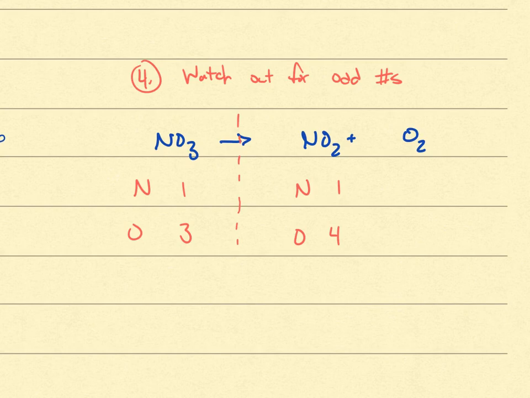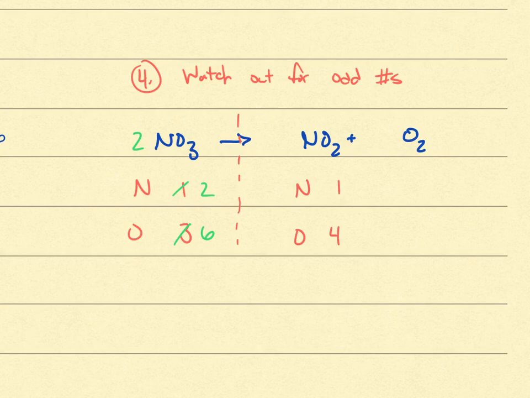So here's what you're going to do. If you come across a situation like this, what you want to do is just multiply your odd number by the first even number you can think of, and that is 2. Turn your odd numbers even, because 3 is never going to go into 4 nicely. So what I do is I just double that to make 6, but it also doubles my nitrogen. Watch out for odd numbers. Make the odd numbers even. Sometimes just try something and see if it works. In fact, you may think this got me further from the balance, but in fact, this got me closer to balancing. And here's what I mean.